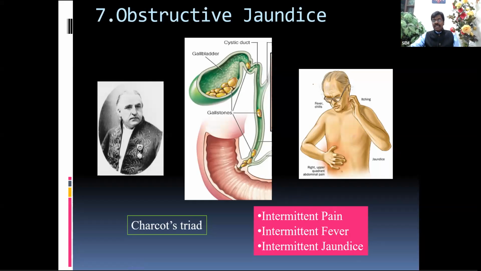So the patient will say, doctor, yesterday night I had some meals. After that, I had a pain in the right upper quadrant, but with that I had some rigor. And I also went to the toilet, passed urine. The urine was a little dark in color. So it is unlike biliary colic. Biliary colic only gives rise to intermittent pain, and will not have fever and jaundice. So if you have the cardinal three symptoms, pain, fever, jaundice, intermittently coming, like 4 or 5 episodes in the last 2 months, and like this patient, classically pain here, a little icteric tinge, then you think of Charcot's triad.